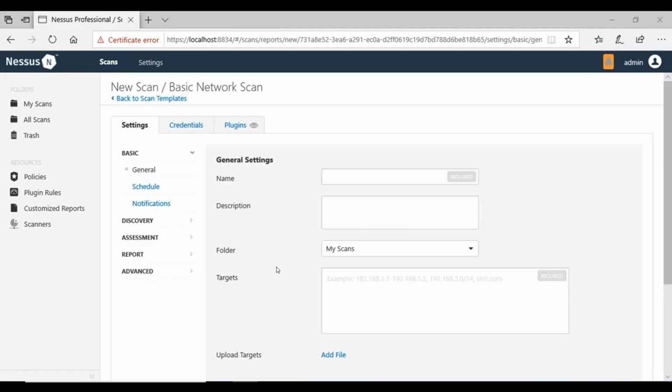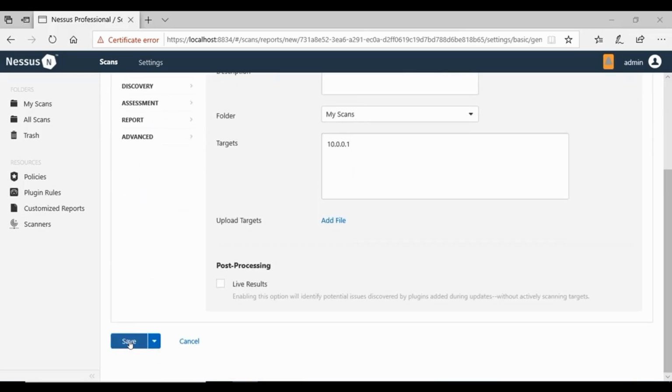To set up the scan, I'll need to provide a name for it, as well as a network address that I'd like to scan. I'm going to name this Home Gateway Scan, since I'll be scanning the computers at my house with it. My gateway is located at 10.0.0.1, so that's what I'll supply as the target. There are many other options that I could configure, including port discovery and authenticated scanning, but I just want to do a simple scan today. Since everything I need is configured, I'll click Save.